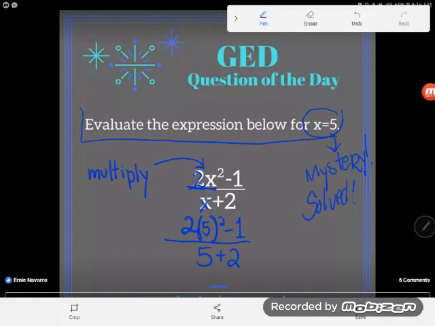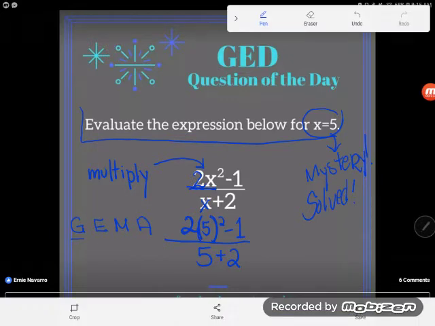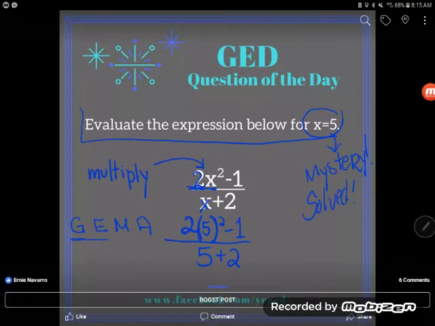Okay, and I keep my plus and I keep my 2. And now as you can see, this is not an algebra problem anymore. This is just an ugly order of operations problem. This is just arithmetic to do, with more than one step. So I'll follow my order of operations. Remember the order of operations: the first thing you do is groupings, the next thing you do is exponents, after that multiplication and its inverse, and then addition and its inverse.